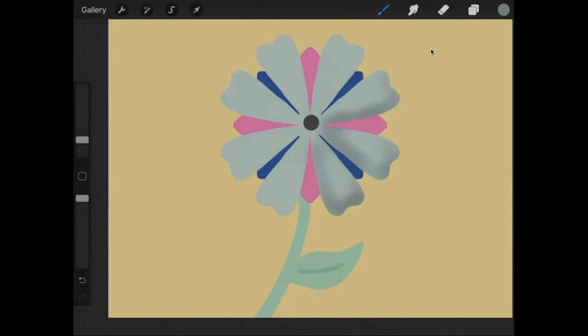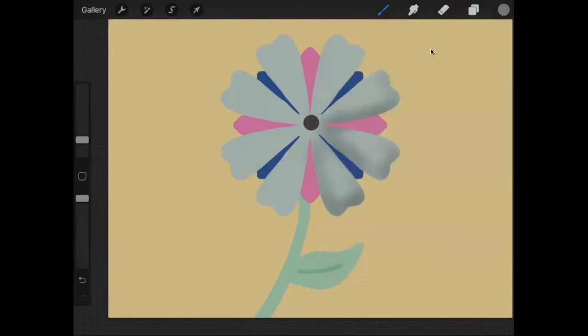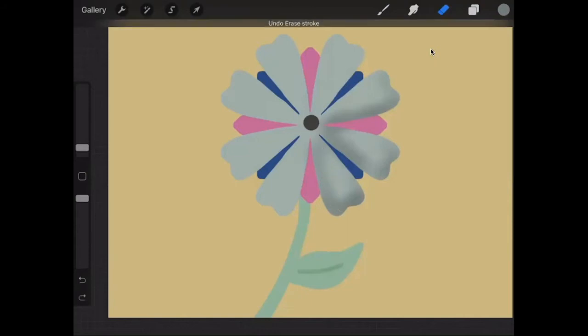Well, the problem is I now have drawn on my layer, so I don't have another version of this layer to go back to. It has now been drawn on, and so those shadows are permanent. Part of the other issue is if I try to erase them, I'm going to be erasing everything on that layer, not just the shadow. So also my flower as well. That can be kind of a bummer.